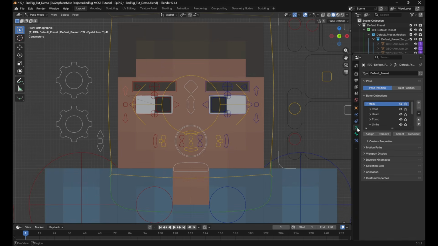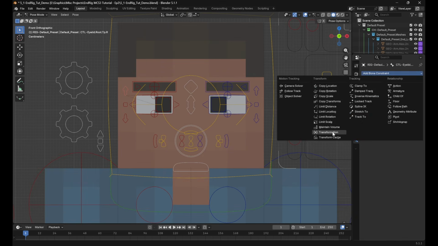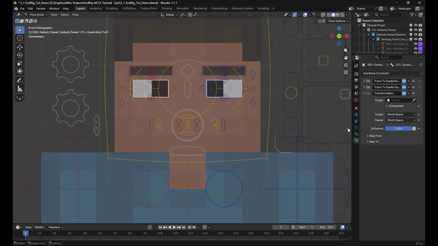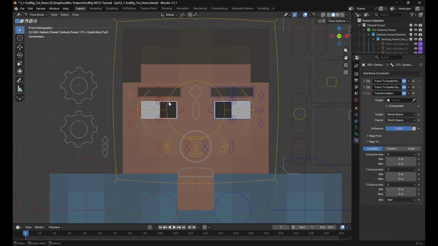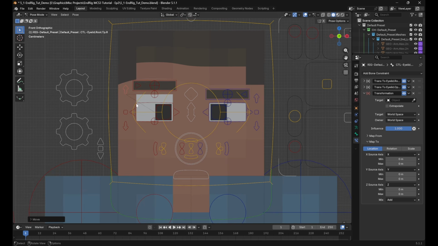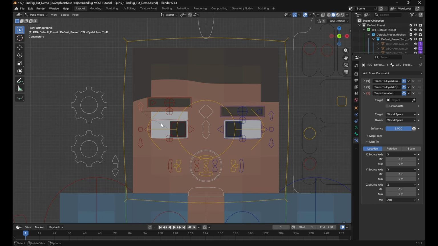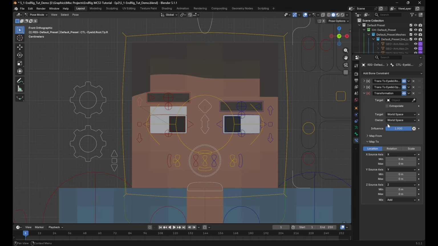So what I like to do is to use a transformation constraint and then set it to an object that doesn't move and then set the map to whatever value you want. That way, the controller will always stay on that position no matter what you do. And it's not permanent because you could just disable the transformation constraint or change the value. So it's a non-destructive way to adjust your pose.